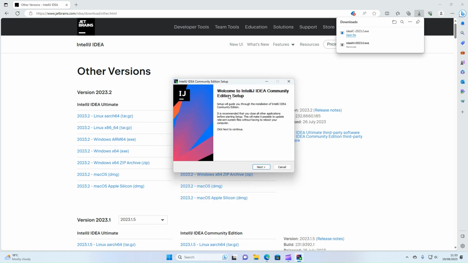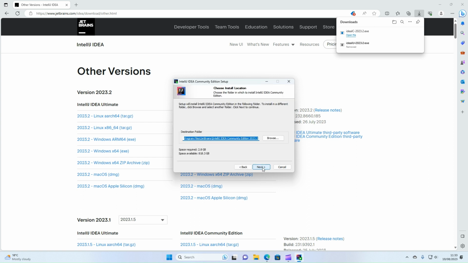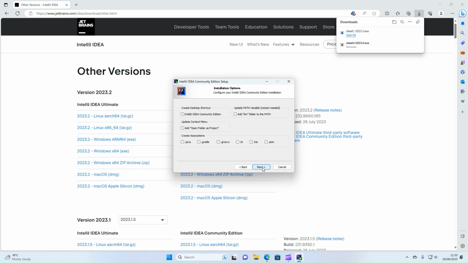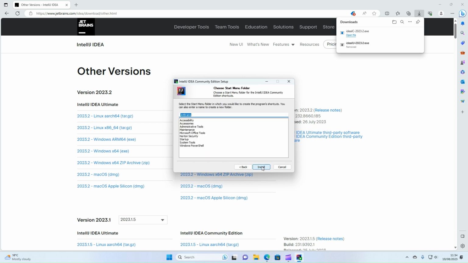So we've got the Welcome to IntelliJ setup, so I can see it's the correct version that I'm installing on the PC. Just going to go through the process, click Next, and choose the install location, which I'm just going to leave as is. So we'll just go with the defaults again here. Yeah, let's have a desktop shortcut. And I'll probably just leave the other settings as is. You can always go in later and update these in the settings of IntelliJ, but let's just go for the shortcut just now. We'll click Next, and yeah, let's install.